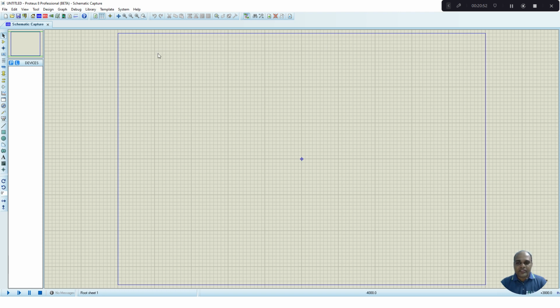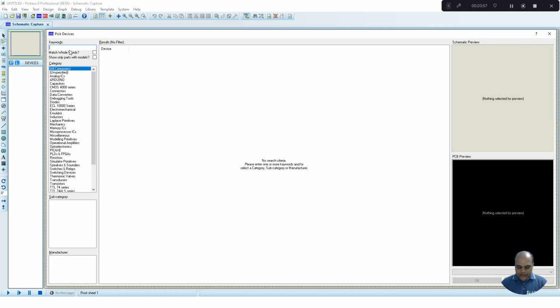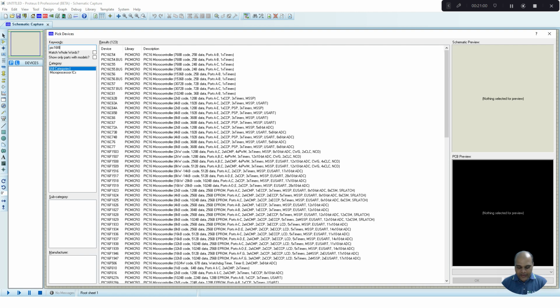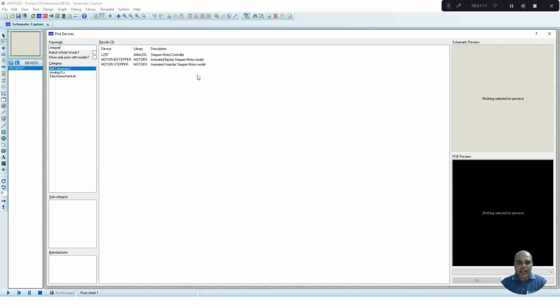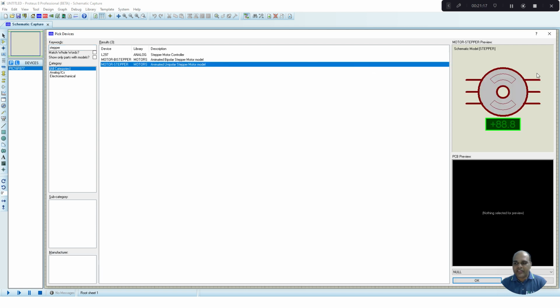So now the location where we are going to build the circuit is obtained. So now we have to select the components. So I go to PIC devices, PIC16F877. So I am going to select the IC, add it to the list here. Then I require a stepper motor. So here we have bipolar stepper motor and unipolar stepper motor. I am going to use a unipolar stepper motor which has 6 leads. You can see here, which has 6 leads. The 2 center points are common leads and the other leads will be connected to your microcontroller. So add the stepper motor to your list. Then I require a crystal.